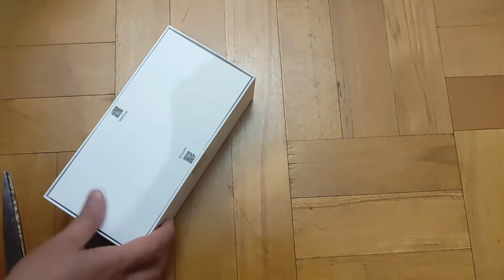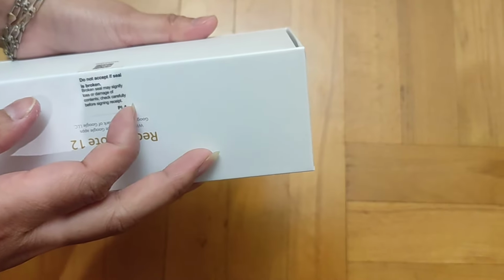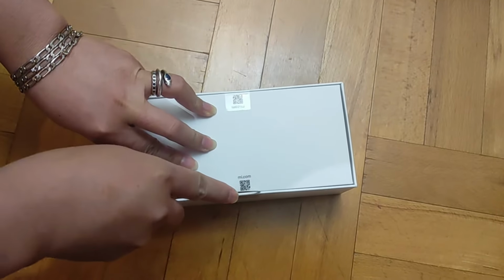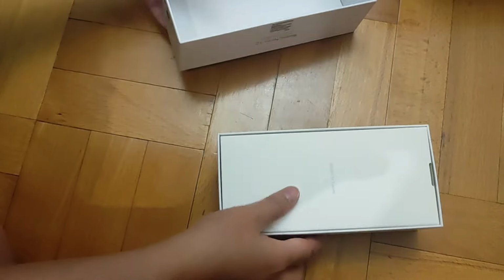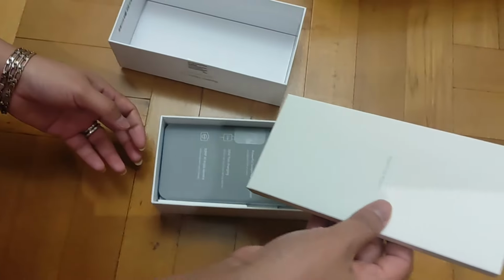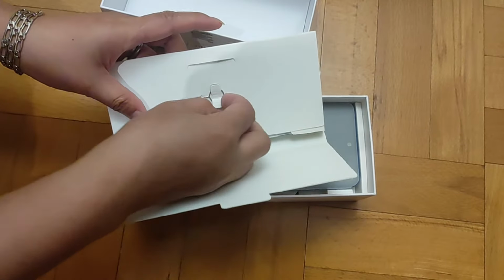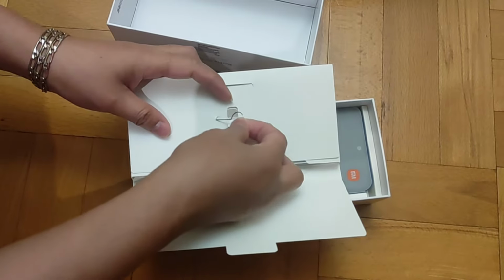I love to see these. Do not accept if seal is broken. Okay, what is this? Ta-da! There's the pin! There, to put my invisible SIM card.